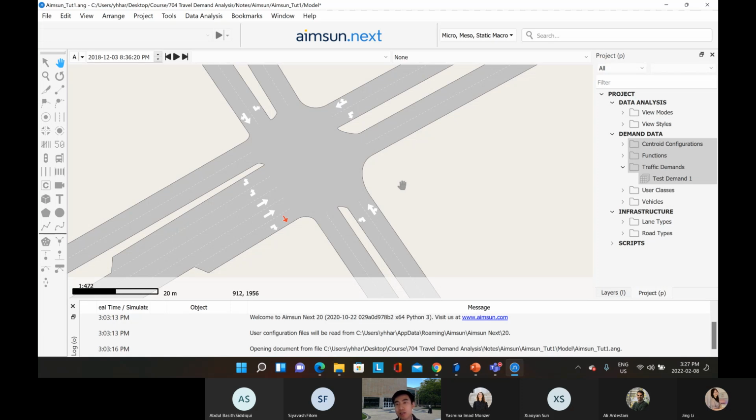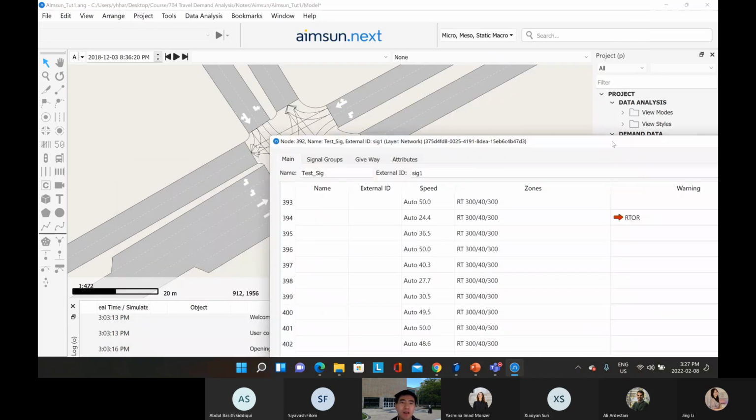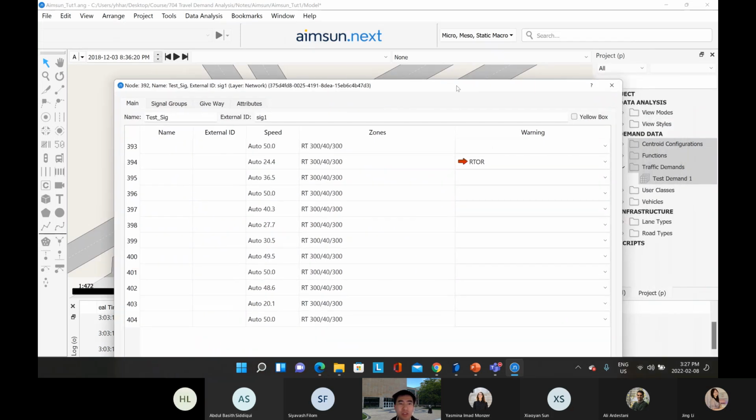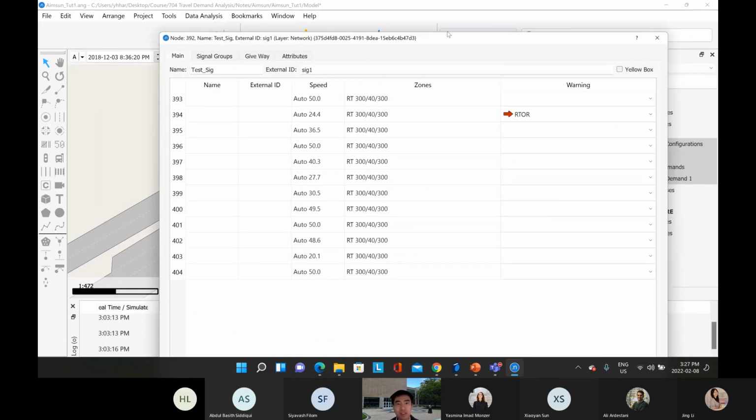Then what we need to do is define a signal timing plan for this intersection. At the current stage, we do not have any plan, so all the vehicles will just arrive there and stop there. But we want to define a plan for this intersection.